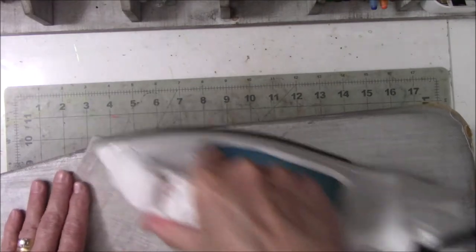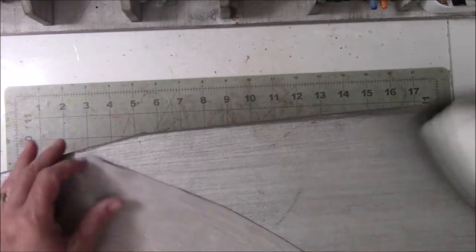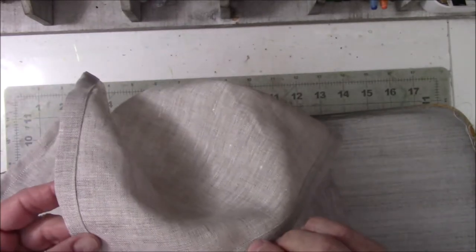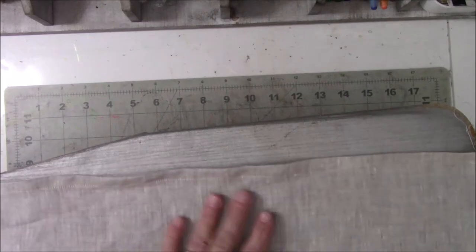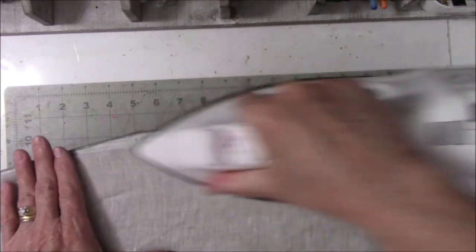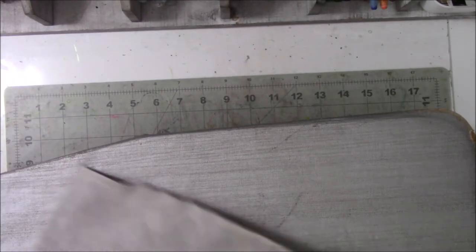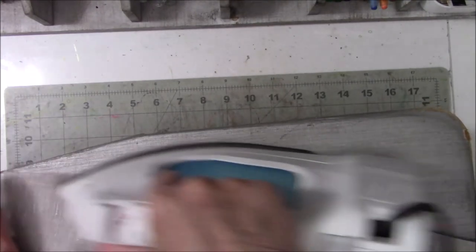I don't know how long they'll hold up under washing, but the lady I watched in the video said when you turn them under, be sure when you sew that you sew towards the outside edge so that it grips really well. And it looks really nice — I'm surprised. I don't know how straight it is, but when you have the apron on out in the garden collecting stuff, I don't think any bugs are really going to care that your seams aren't straight.